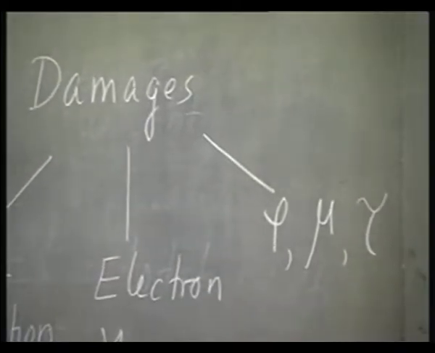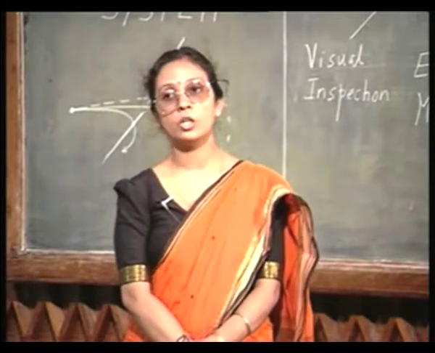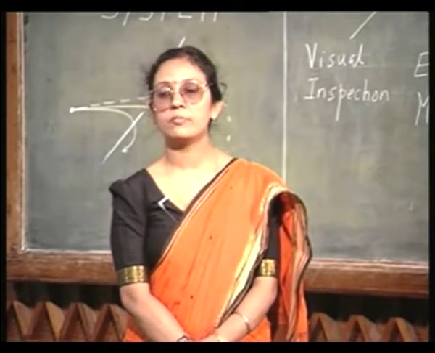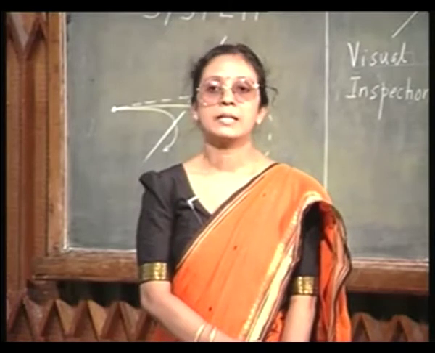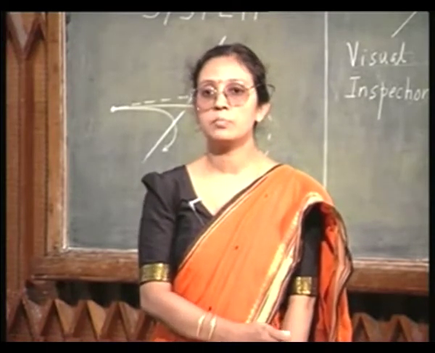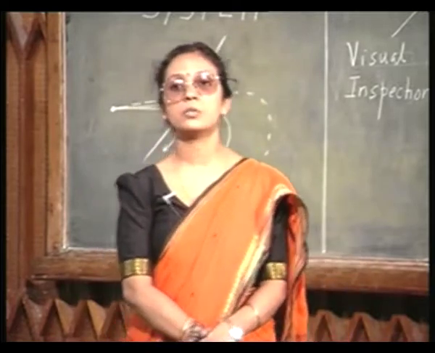So, we are most interested about these three factors: how rho has changed, how the conductivity has changed, how mu has changed, how the mobility has changed, and what has happened to the lifetime. Obviously, as a result of the implantation damage, all these three factors are going to get degraded, and how much they have got degraded will give me an estimation of the damage. This is the only estimation I am interested in, because it is going to reflect directly on the device performance. And I will say that I have rectified the damage only when I can restore these three factors to their expected value, right. Because these are directly concerned with the device performance.